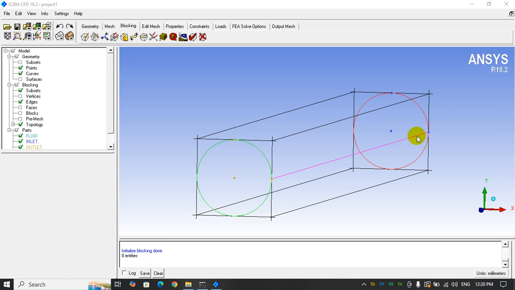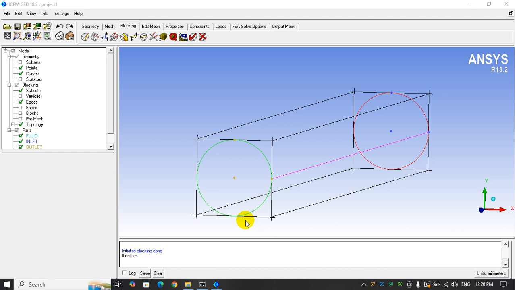In this method, these black lines are called edges, and the colored ones are called curves. This plus sign is called a vertex, or vertices, many of them, and this blue point is considered a point. So you should realize the differences between the parameters in block and parameters in geometry.